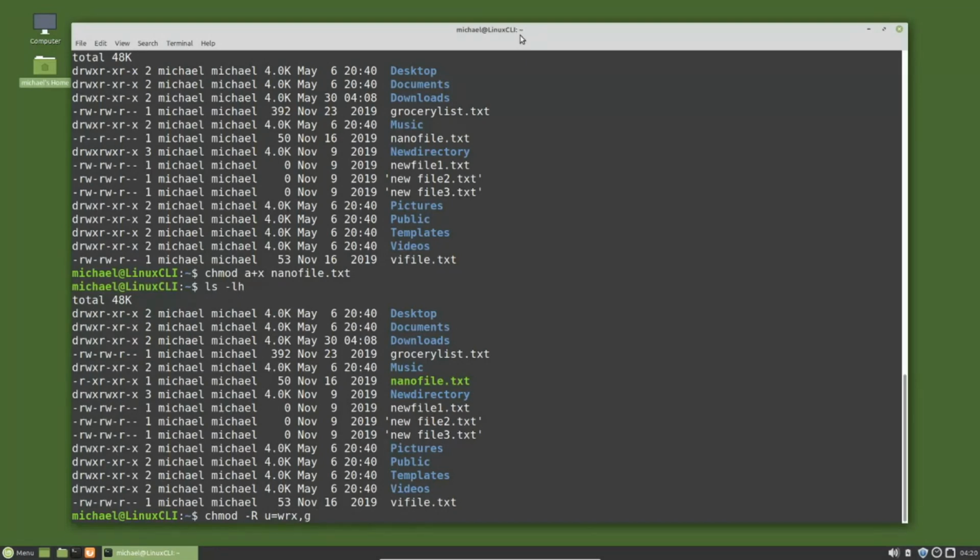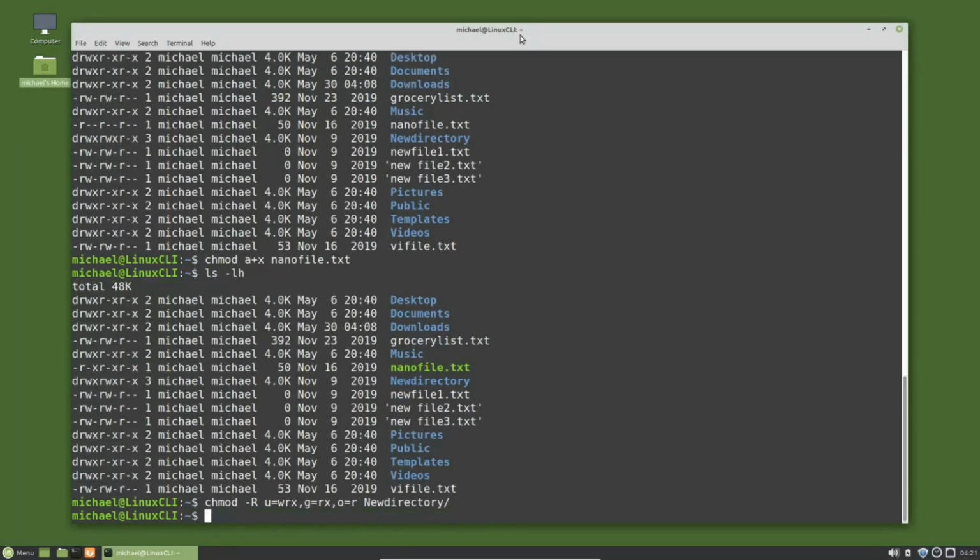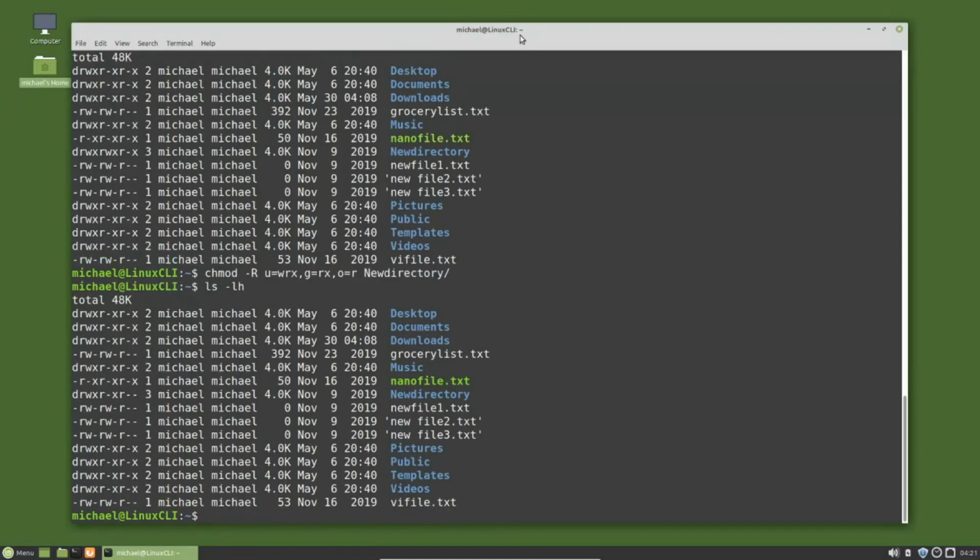The group permissions will be read and execute. And then for everyone else, we will give them read permissions. I will give this the directory name, new directory. And typing ls -lh shows us that the new directory permissions are now set that way.